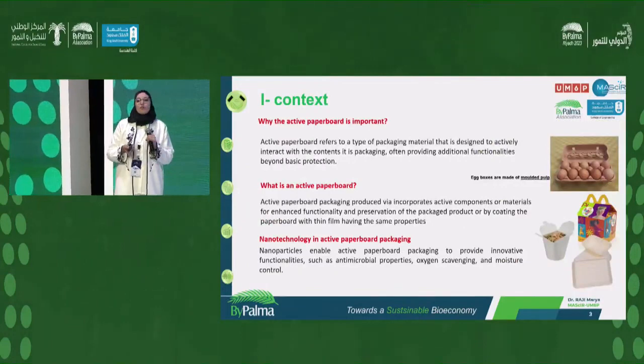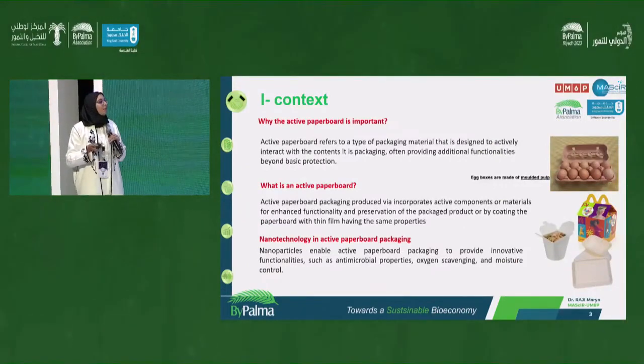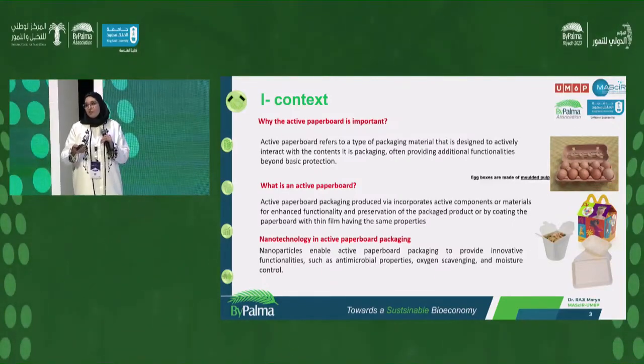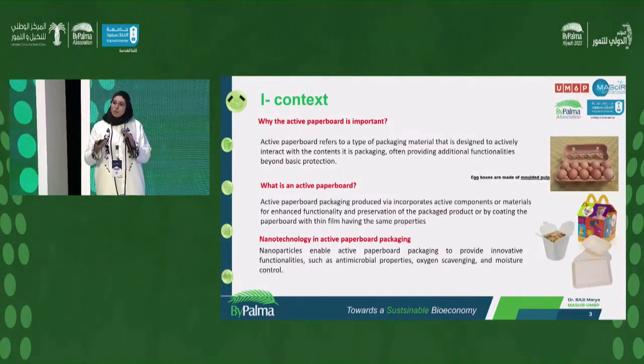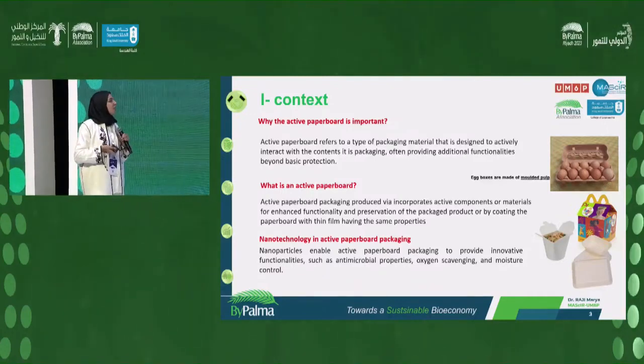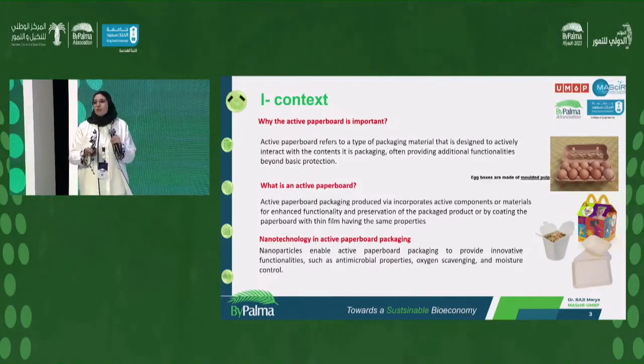So let's focus on paperboard. Paperboard is very interesting in packaging for different industries, and it's thicker and stronger than regular paper. So what is active paperboard? Active paperboard goes a step further by using technologies and materials in order to get better properties and high characteristics. Let's explore technologies to make active paperboard.